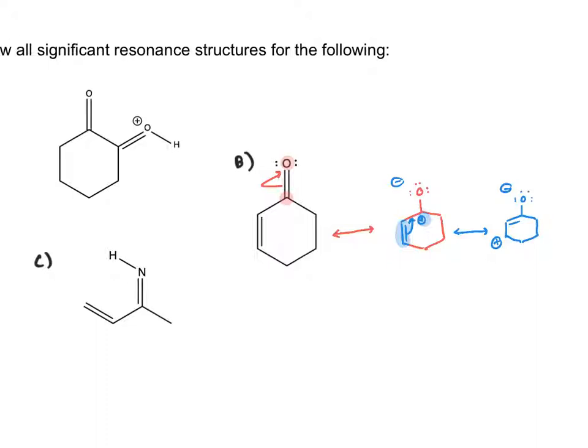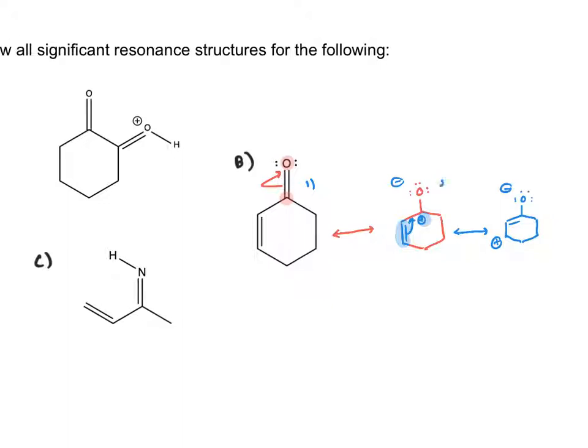Okay, so the question is, are all these significant? And yes is the answer to that. All of these are significant. So all of these would be given resonance structures for this molecule. The more significant one is going to be structure 1 here, right? Because there are no formal charges. Everyone has an octet. Everyone's happy.